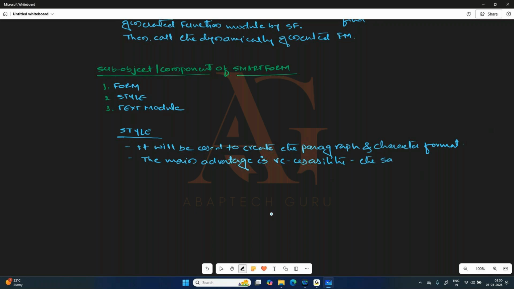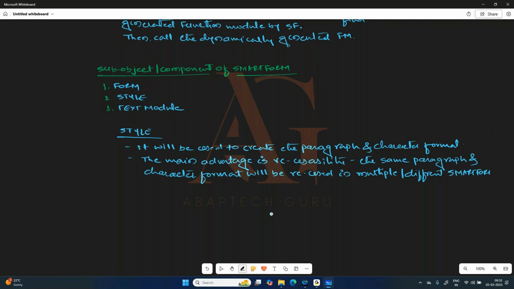The same paragraph and character format will be reused in multiple smart forms, or I can say different smart forms.